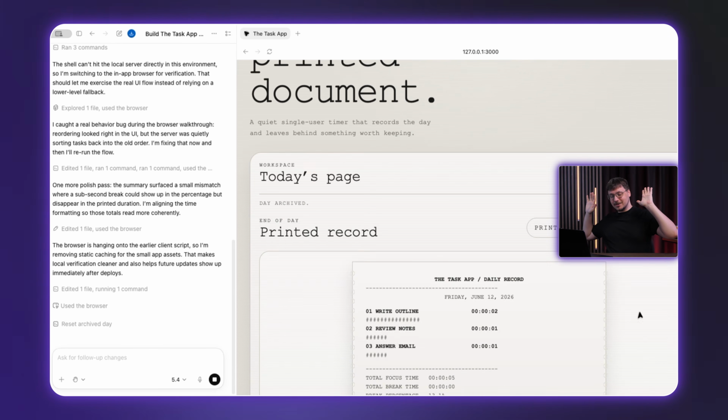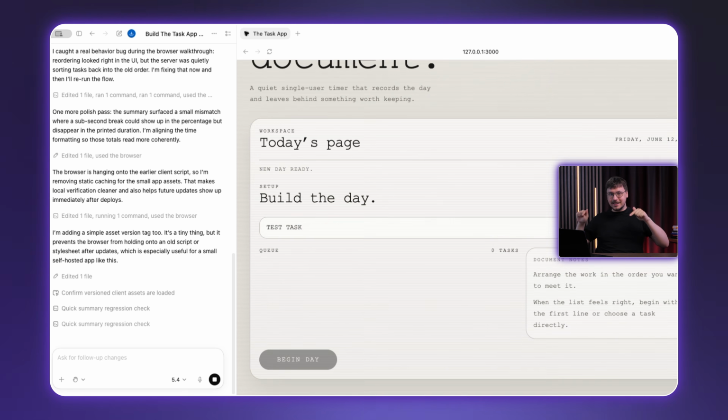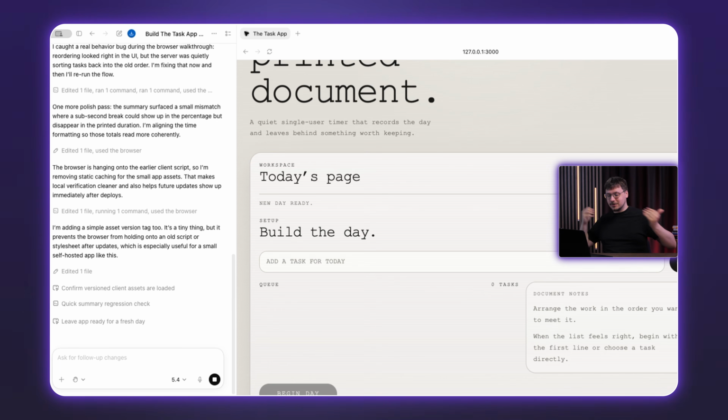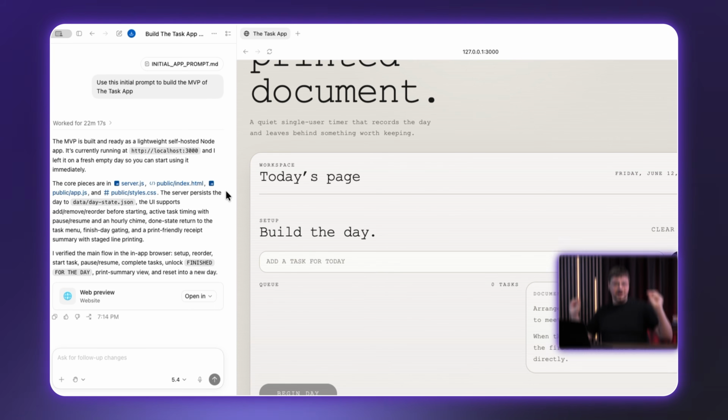Okay, Codex is taking a moment to actually test the app, and I swear I'm not the one doing this right now. And you can see in the chat that Codex is the one walking through the workflow. Once it's done, it'll keep the localhost server open so I can try it out myself.